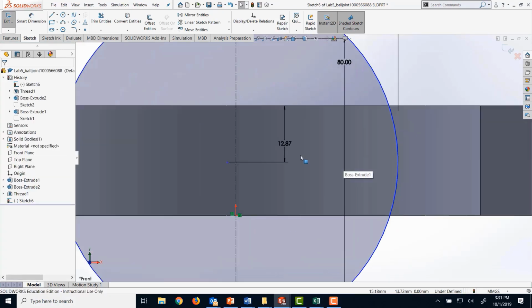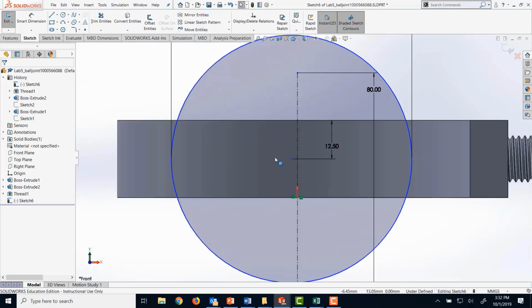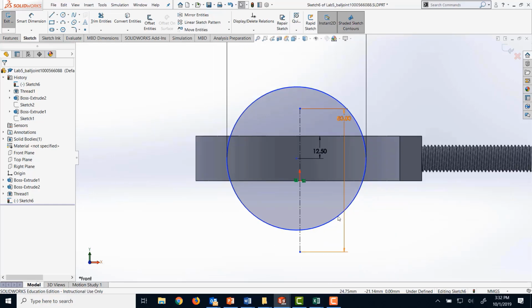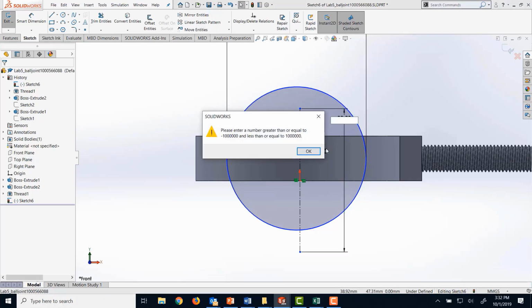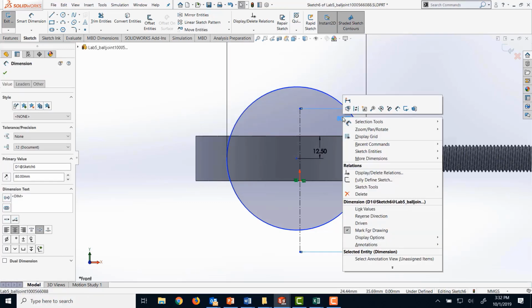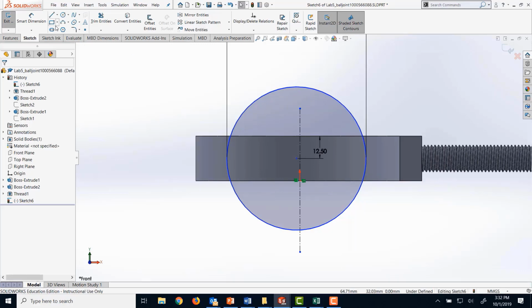Control Z. Okay. The next thing, what I'm gonna do is I'm just gonna delete this dimension. I don't want to over define my sketch.